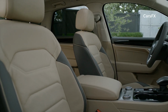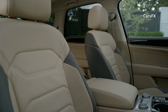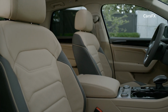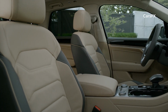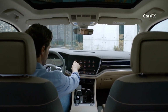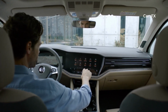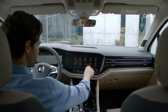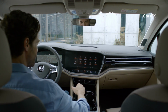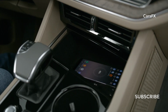Ladies and gentlemen, there's more to come, because the new Touareg is not only one of the most convenient cars in the world, it's also one of the safest cars in the world. The Touareg marks the launch of the largest range of assistance and comfort systems we ever integrated into a Volkswagen. Let me start with just some examples. We have the traffic jam assist, in combination with the lane assist system. They both enable a kind of semi-automatic driving function. Emergency assist and cross-traffic assist are two functions that improve safety significantly.